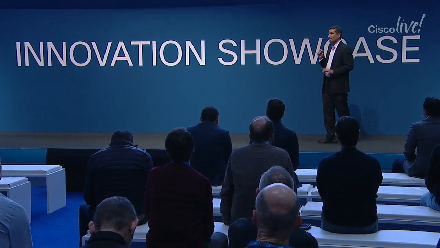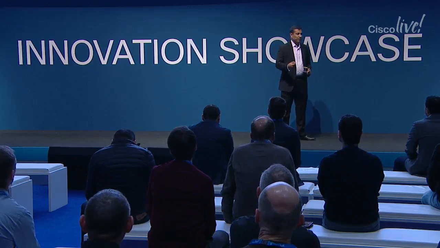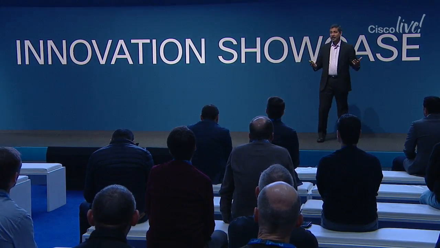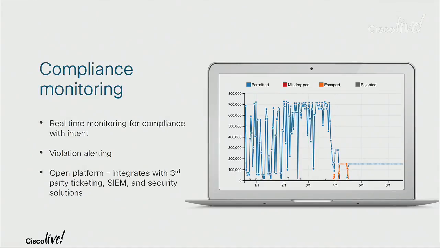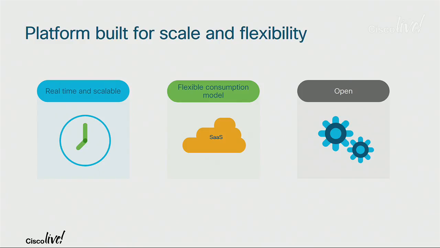Now, you're never done. Once you define the intent and push the policy in, you still have a day job to make sure that intent is followed all day, every day. New things are happening every single time. New vulnerabilities are found. The bad guys will always find some way around, some bypass. So what Tetration also does in real time is track compliance with the intent that you just defined. As things happen, we track it in real time. We can also generate alerts that go to your SIEM, could go to your orchestration systems, go to your network, whatever you need to do to act on that. It's an open solution that allows us to integrate with our products, but also our customers, partners, and homegrown solutions. So in summary, it's a solution that's real-time, highly scalable.